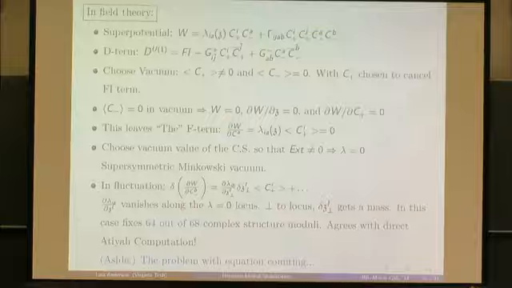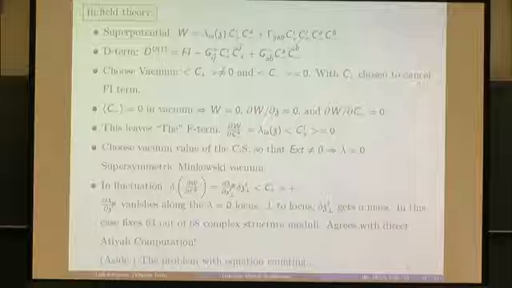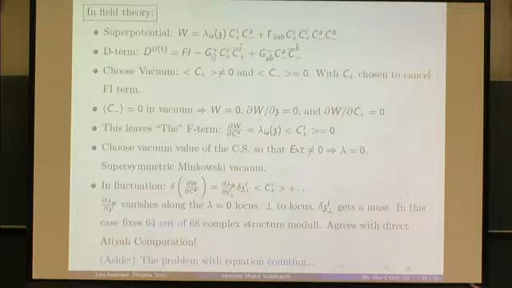There's one in particular, this guy in the middle, that's going to be of interest to me, which is the derivative of the superpotential with one of these building block ingredient fields. This guy gets a vev in vacuum. I can only satisfy this F term if the polynomial prefactor, which depends on the complex structure, vanishes in vacuum. So there's some constraint on the complex structure. This will give me a supersymmetric Minkowski vacuum.